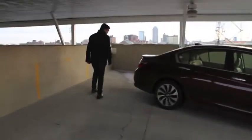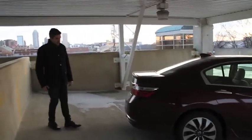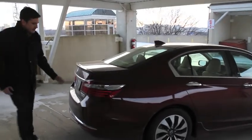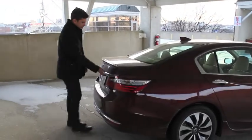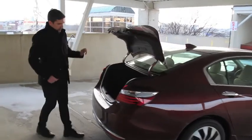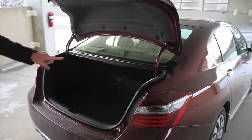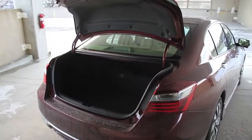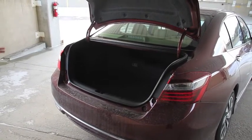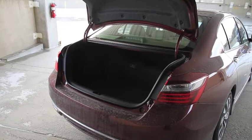Around the back, the designers also worked on things, just kind of finessing them. We have the Touring Edition, so that adds a little bit of a chrome strip down below on the fascia, and a little chrome here. The tail lamps have been redesigned just a little bit, and there's a spoiler. One thing about the hybrid is that because you have a battery pack, the batteries are actually running across the back of the trunk. So the back seats do not fold down — if that's important to you, you should look at one of the other Accords. But there's still enough space to get a week's worth of luggage in; you just have to pack a little bit lighter than you might otherwise.